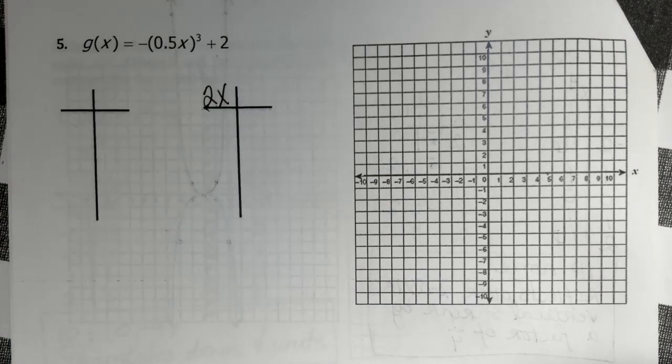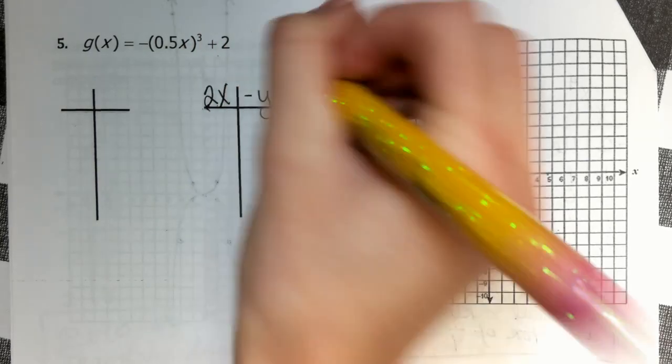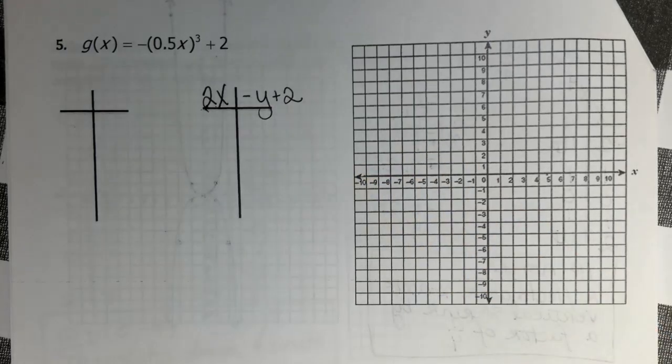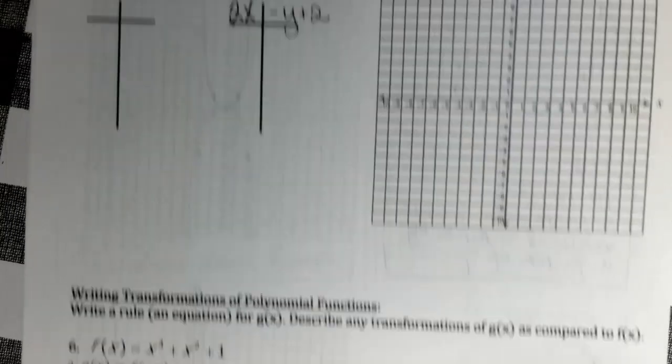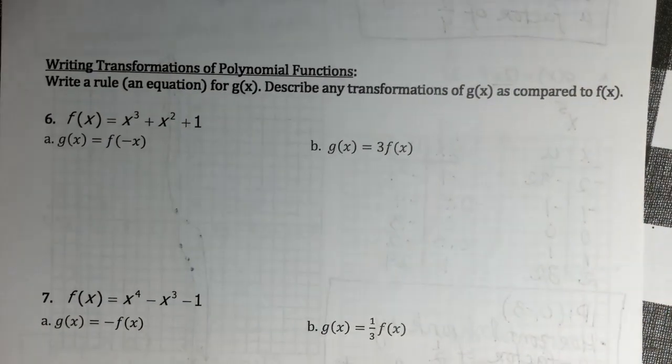so y plus 2, you would really have a negative y plus 2. So when you do that, you would negate the y, then add the 2. Make sure you do order of operations. Okay? And that would just make it go up 2. Okay? I think y'all would be fine not graphing that. Okay. All right, so now moving on, writing transformations of polynomial functions.